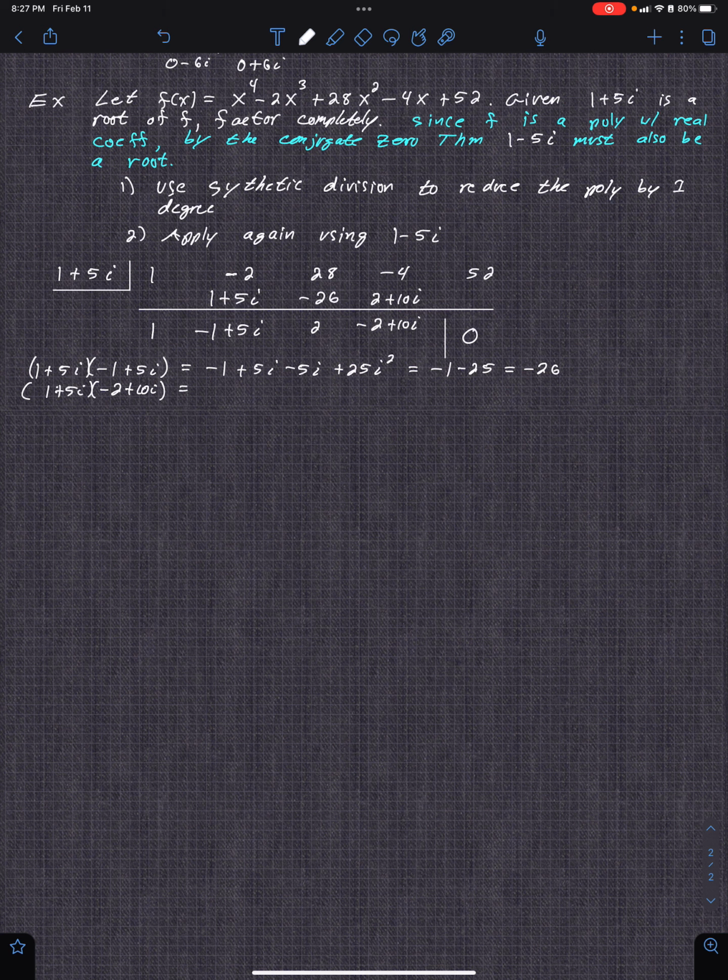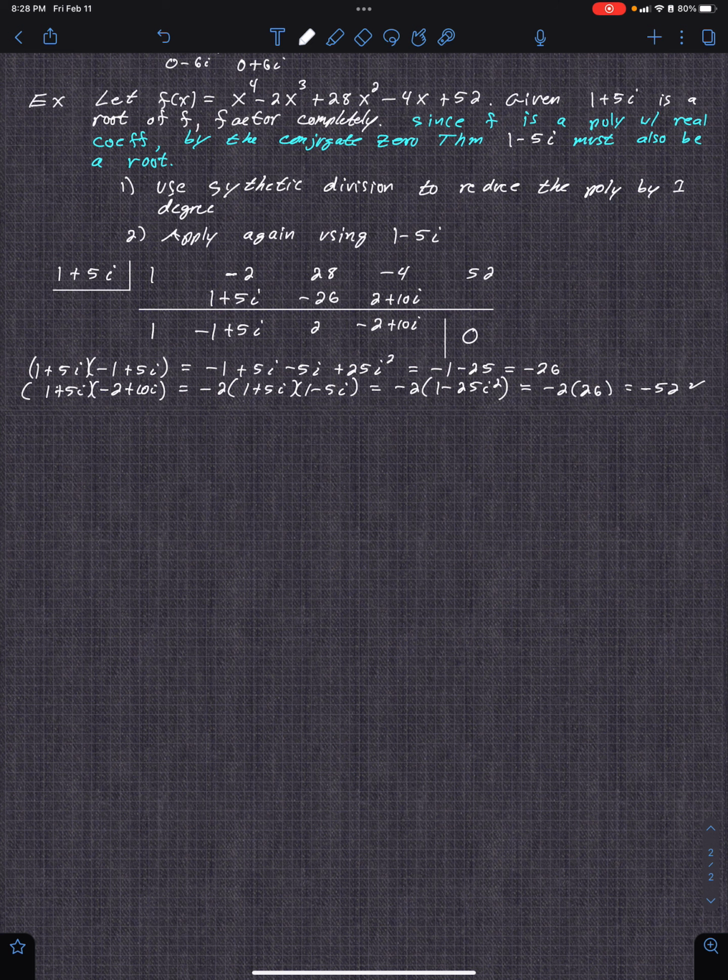Oh, I did a couple of things here. I factored out the negative 2 first. 1 plus 5i, 1 minus 5i. And those are actually conjugates right there. So now it's actually easier to multiply. You just have a squared minus b squared. So that's equal to negative 2 times 1 minus 25i squared. So that's going to be negative 2 times 26, which is negative 52. And of course it is, but that's what you're verifying.